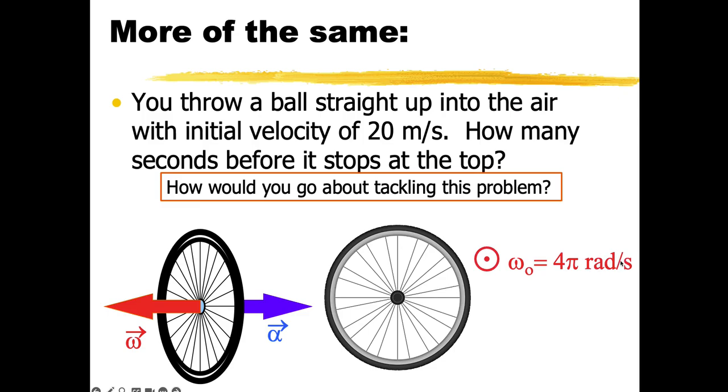Okay, I'm in the right units. I'm in radians per second, 4 pi radians per second. Now, this little symbol here, by the way, is giving you the direction. Think about an arrow. I've taken this directional arrow and spun it, so now that red arrow is pointing right at me. If you shoot an arrow at someone, the thing coming at them is the point. So if I was doing the right-hand rule on this, I'd stick the thumb straight out of the page, because it's pointing right at me, and I'd curl my fingers. So the initial omega is this thing.